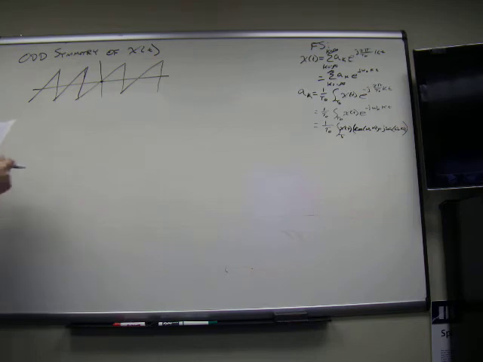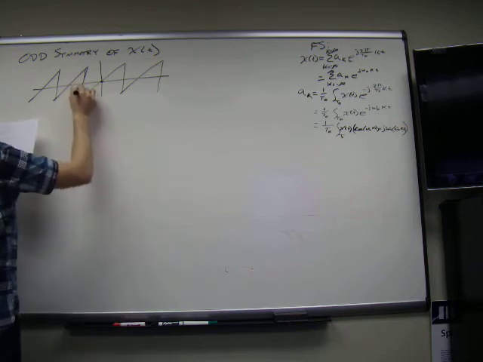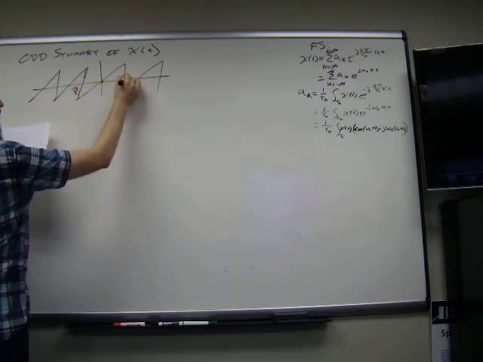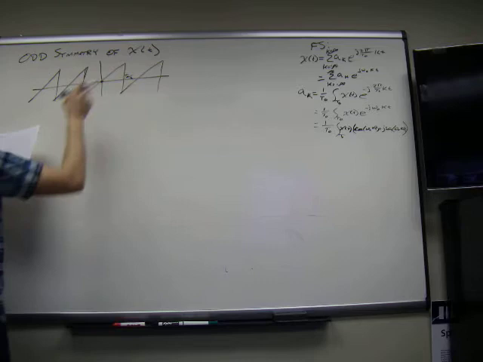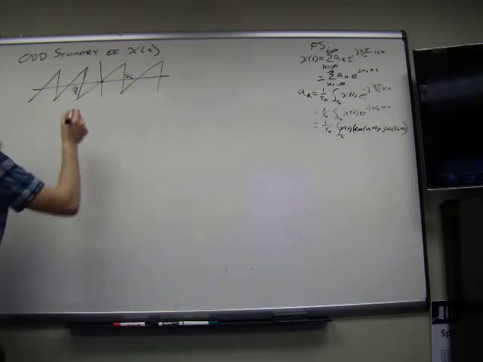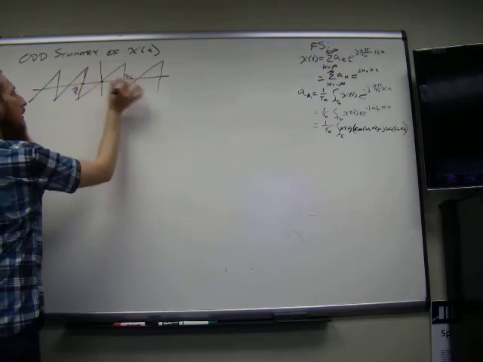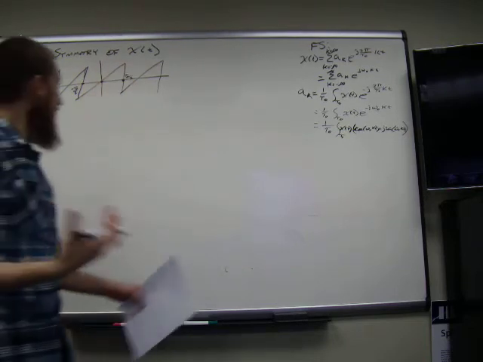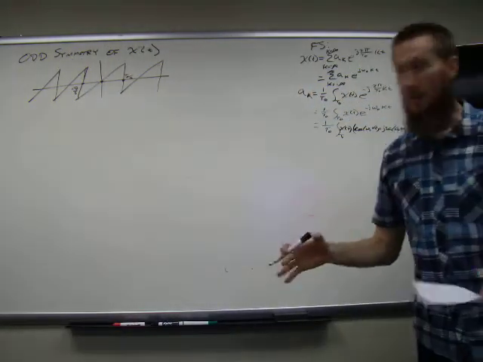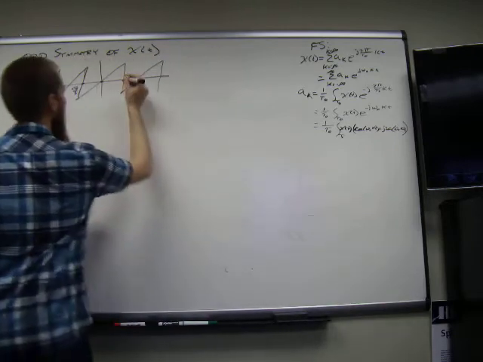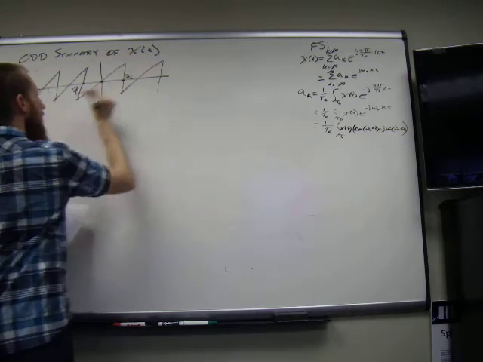And let's just define this zero crossing point as negative t naught divided by 2. We're going to define this one as t naught divided by 2. So there's the fundamental period. We're defining it as one cycle of the sawtooth. And that is the definition. The fundamental frequency is one cycle of the periodic signal.